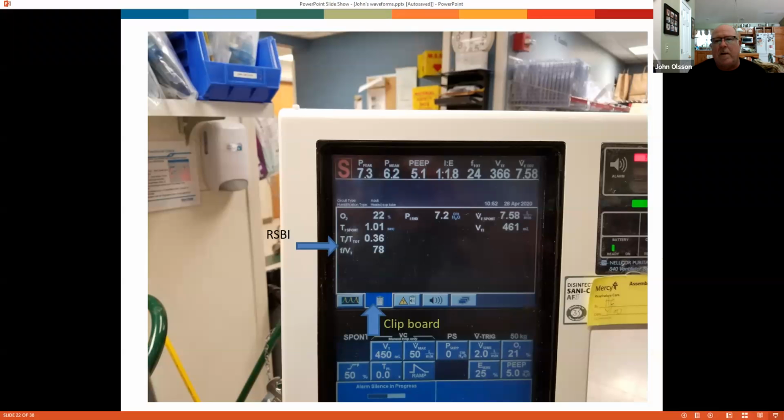We can get patients off the ventilator a little quicker. We do this at least once a day at our hospital, and sometimes twice a day, to try to see if my patient's ready. The quicker I get them off, the less chance they have of getting ventilator-acquired pneumonia, which is going to give them a longer time on the vent. We don't want that.